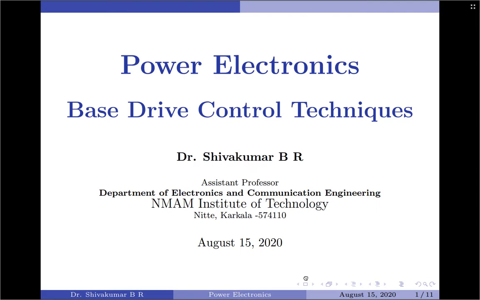Hello everyone. In this session, we will discuss the base drive control techniques for a BJT. When we were discussing the switching characteristics of the BJT, we saw that the saturating charge, and therefore the saturating time, negatively impacts the switching speed of the transistor. And hence, we try to obtain some optimized designs so that we can produce a good base drive control for a BJT. The switching speed can be increased.